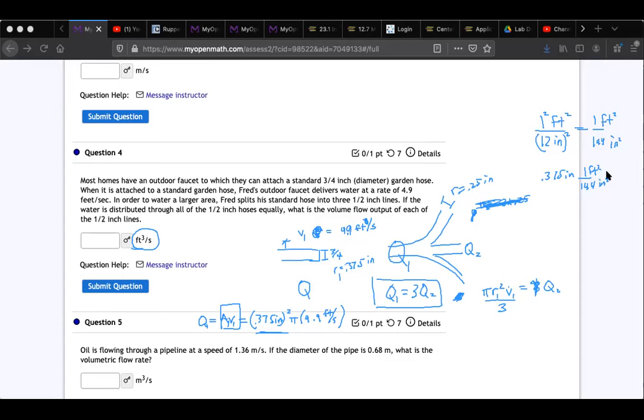Then, once I've done that, I'll have a completely new number that's in here. And then I'll have to square that as well, because that 0.375 is squared. So do the conversion, get the number, put it back in here and square it, multiply by pi, multiply by the velocity. That will give you Q1. Then you'll plug that number in. Well, actually, then you'll just divide that number by 3 over here. We already plugged it in. So you do this calculation, pi times the radius squared after you've converted it into feet squared.